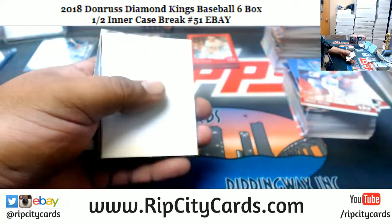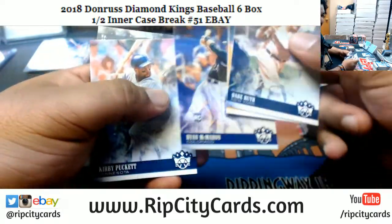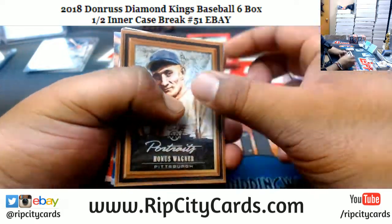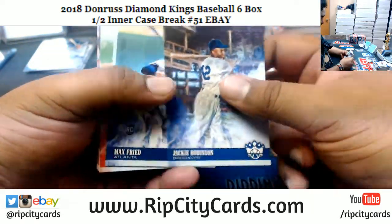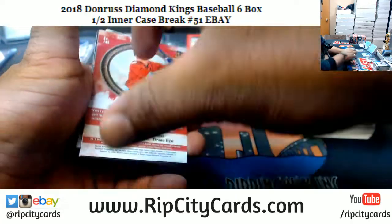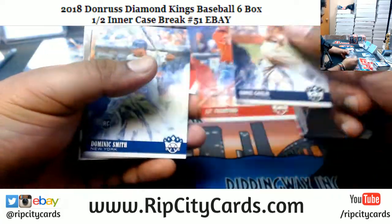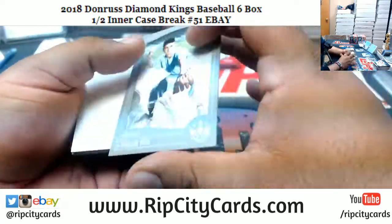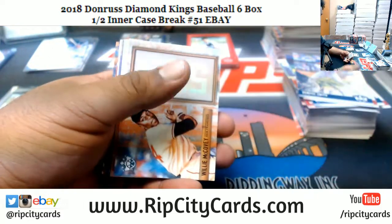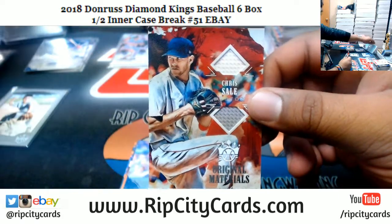Nellie Fox for the Chicago referee. Shohei Ohtani, rookie variation for the Angels. Nellie Fox to 99, Silver Frame. White Sox — I'm not sure if it's the White Sox or the Cubs, because I don't know anything about baseball. Chris Sale, two-color patch for the Red Sox. How about them Dolphins, Chris Fitz? I didn't get to talk to you about it yesterday — I know you're not a Patriots fan, so you could care less, but I know you've seen that ending.